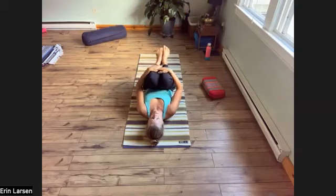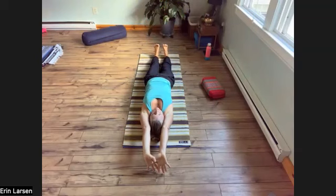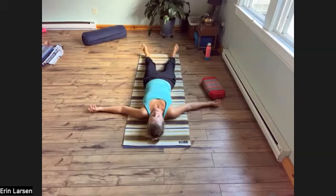Bring the knees in. Set the feet down. Big stretch. Lock the thumbs together. Reach. And then release back into your civilian jaw. And rest.